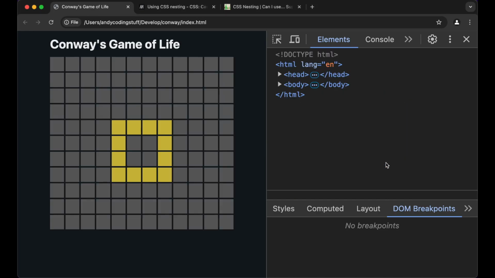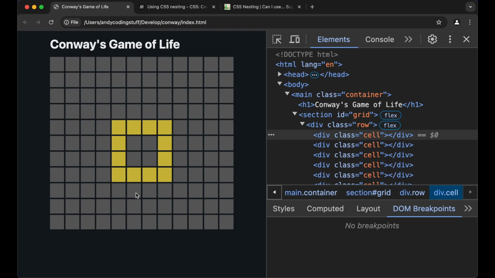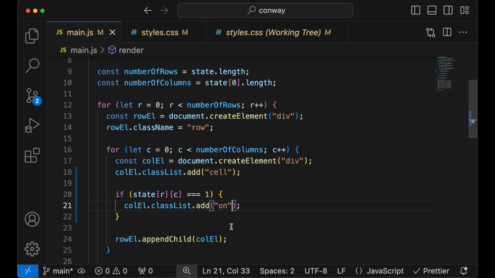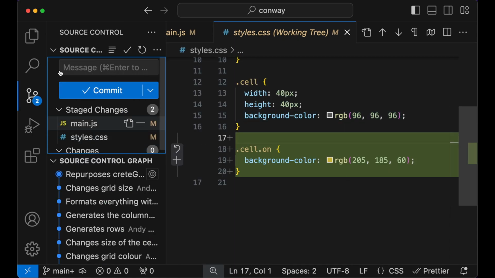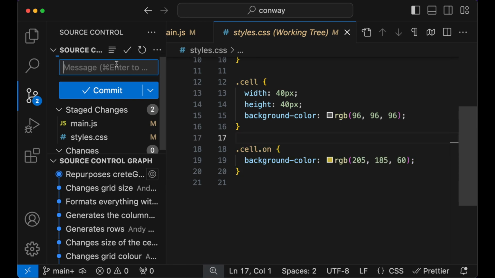That's it. And here we go. We have turned on the cells that were marked as 1. All right, so we can commit now, and it renders the actual state.